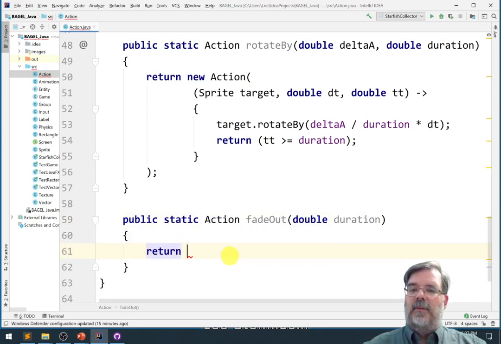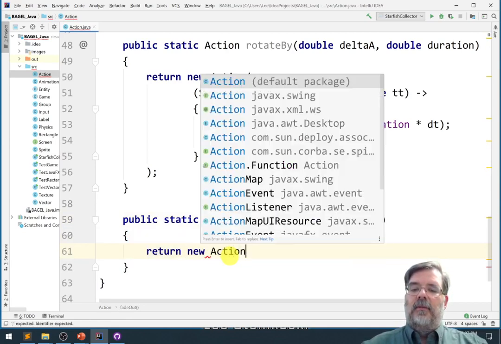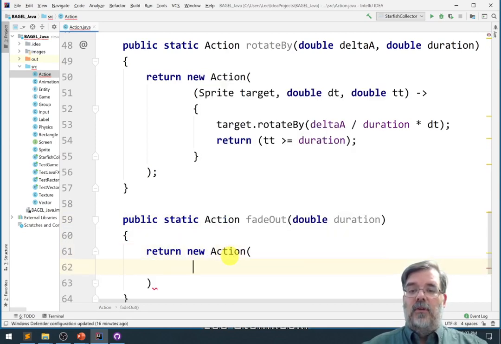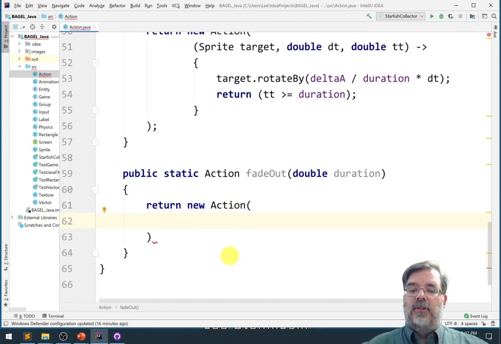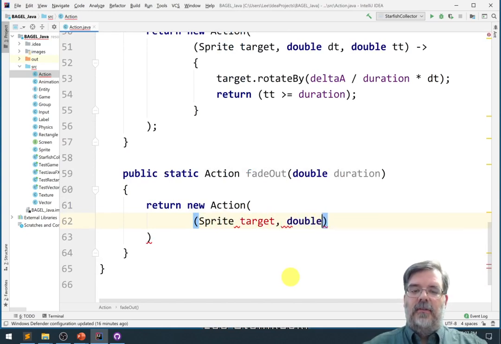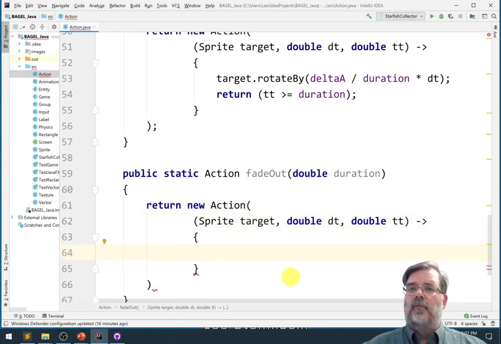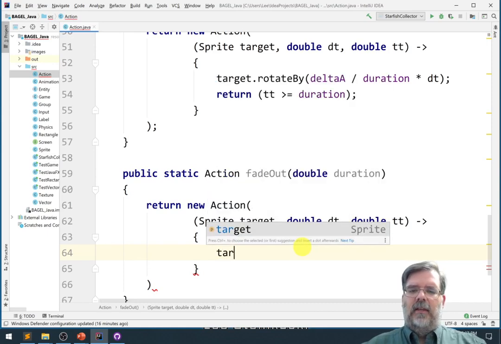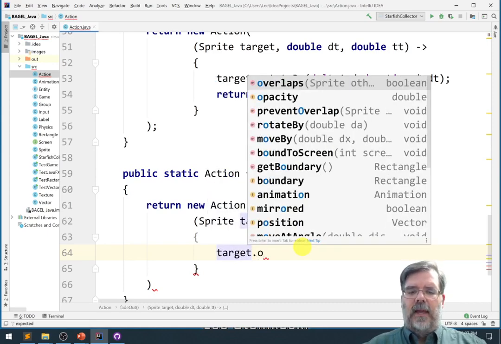The format's going to be hopefully familiar. These static functions each return a new action. Within the constructor of that action, we're going to define our function, which always takes in a target, delta time, and total time. What are we going to do here? Well, let's say target.opacity.